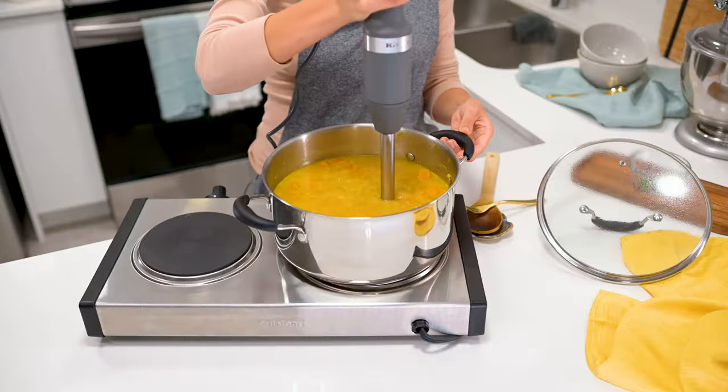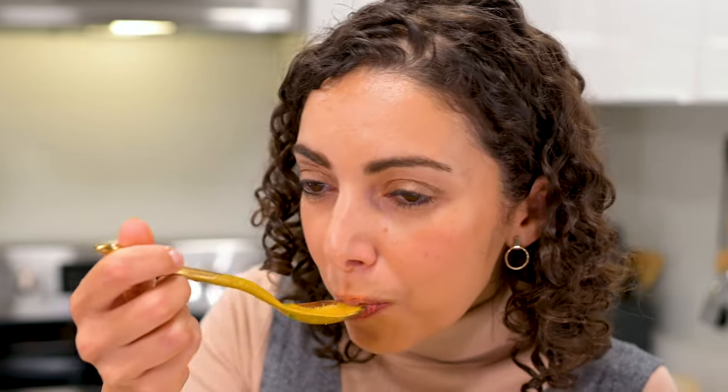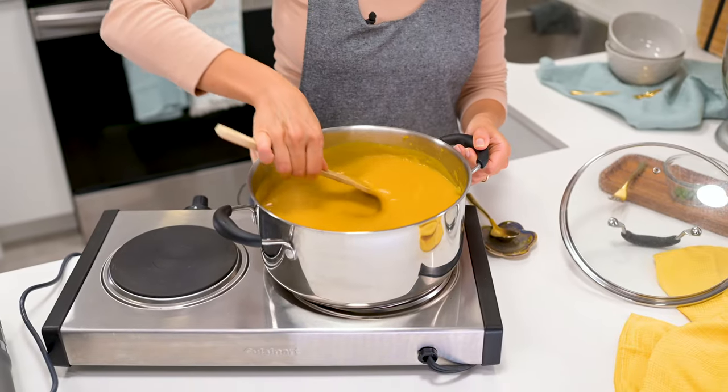Oh yeah, and the soup is already pretty much done. Once the squash is tender, blend the soup using an immersion blender. Give it a taste and adjust the seasonings to your liking. Add a bit more broth at this point if the soup seems too thick for you.